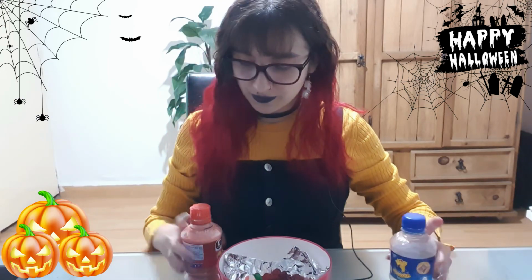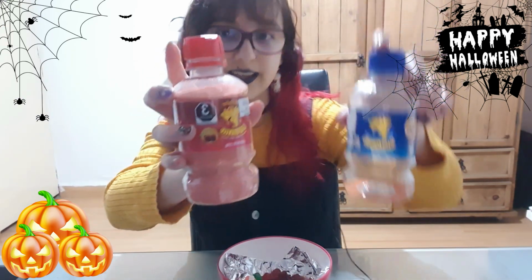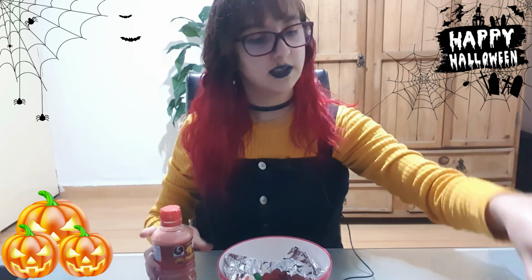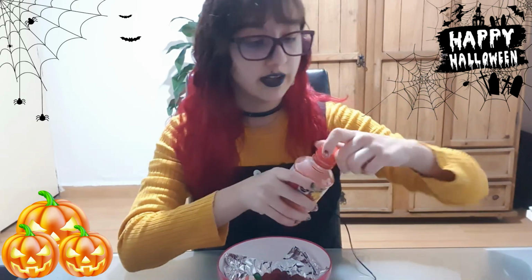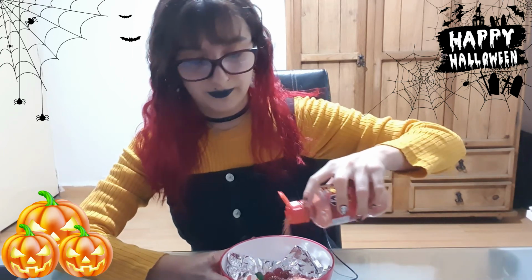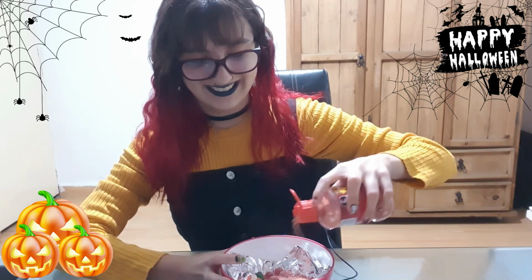Now, we have two different types of Miguelito, or sauce. As you can see, I really like it, and we have a cherry one as well. So, I think I'm gonna save this little bit, and I'm gonna put the cherry one. Cherry looks delicious. All right, now this one is also, a lot comes out, so be careful. And a little more. Okay, I think that's good enough.